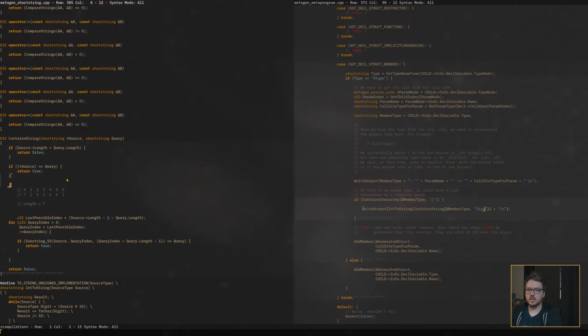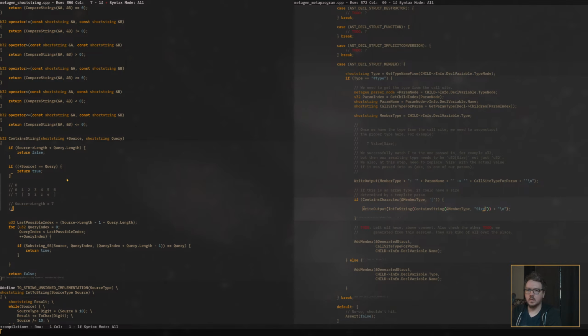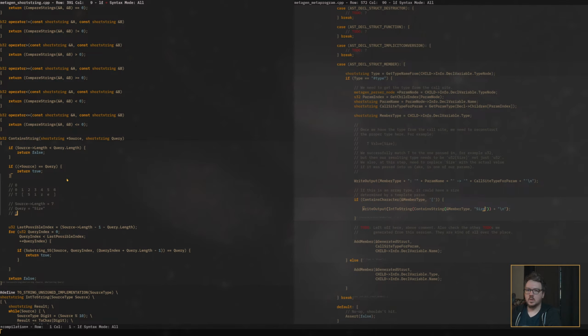So query index 0. This is source length. Query is size. Query length is 4. So query index is 0. The last possible index is 7 minus 1 is 6, minus 4 is 2. So the last possible index is here.